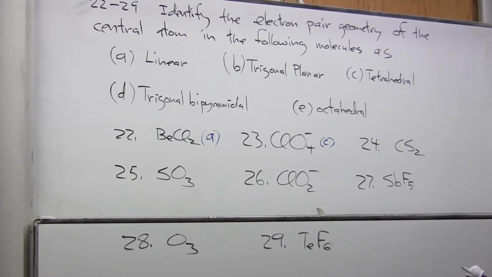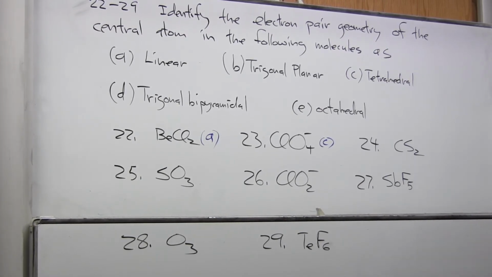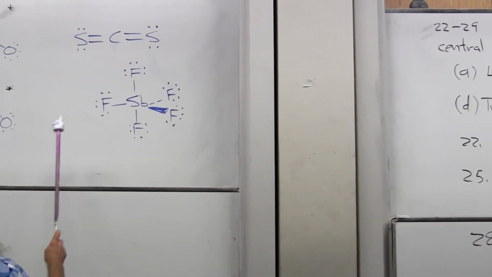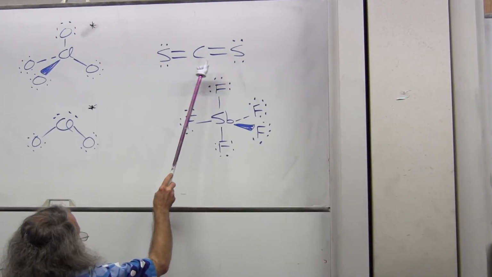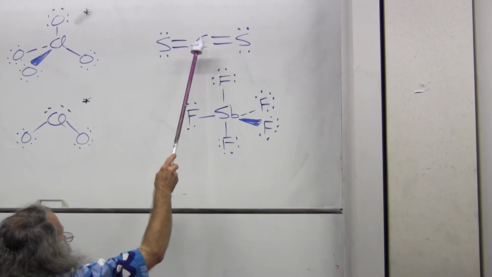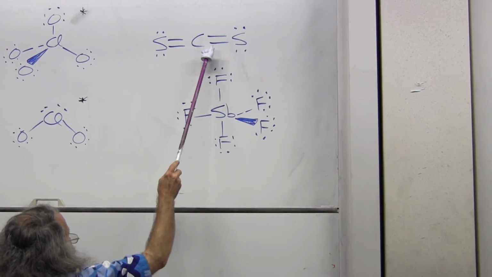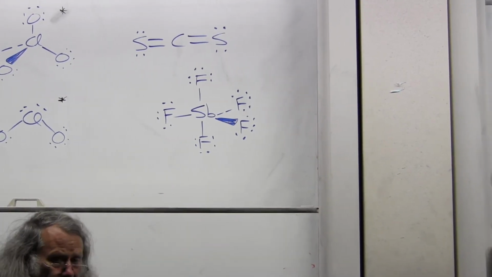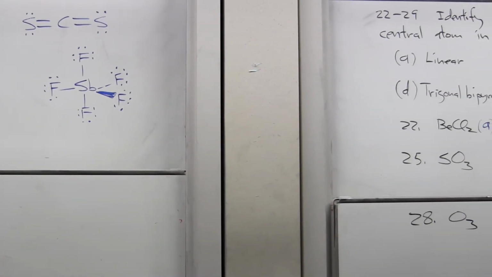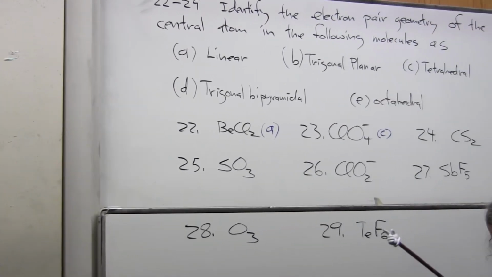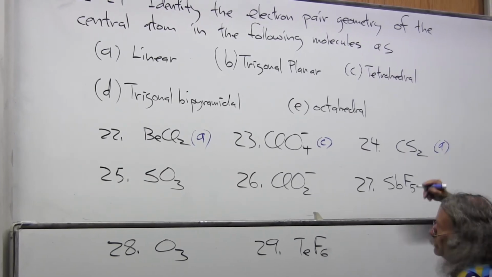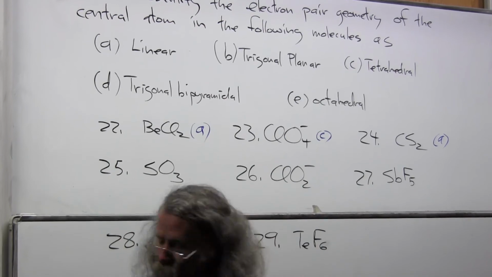The next molecule we have to contend with is carbon disulfide, which we see on our scratch paper. I have a carbon double bonded to 2 sulfurs, so I have 2 double bonds. The double bonds each count as 1 E pair, so I have 2 E pairs. 2 E pairs demands a linear E pair geometry. So A is the right option for the carbon disulfide. I fill in the A bubble on my Scantron with my number 2 pencil.